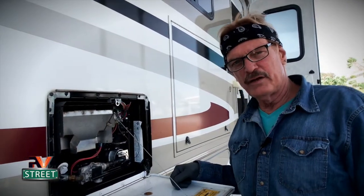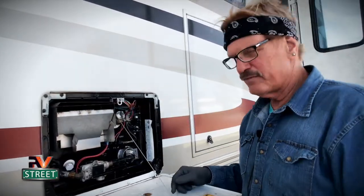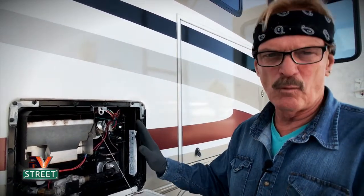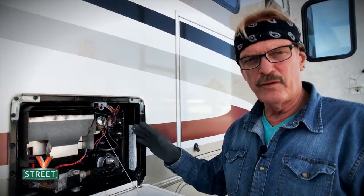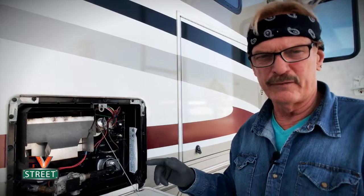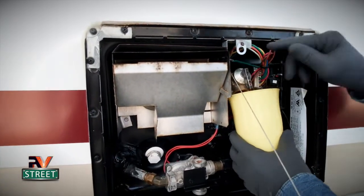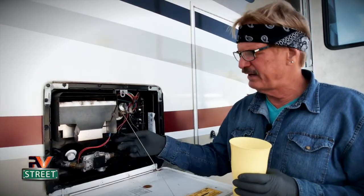We'll lift the lever up and turn on the main water. As the water rises to the right height, we flip the lever off and it'll fill the rest of the way. Since we're on full hookups, I turned on the electrical switch to the water heater. If you're boondocking, you'll use your propane burner. It's been on about 30 minutes and it's good and hot. We're going to let this sit all overnight and pick it back up tomorrow around noon. One last thing — I put a cup underneath and barely open the valve to get some of that vinegar water through the valve, so the acidity dissolves and breaks down all those mineral deposits in the water heater.